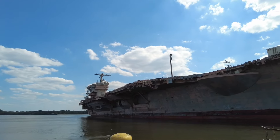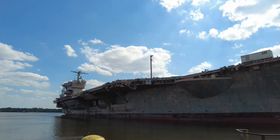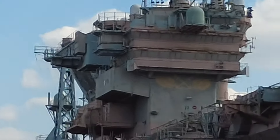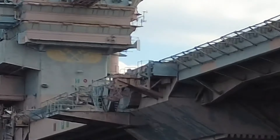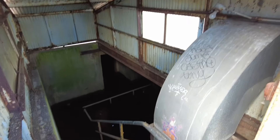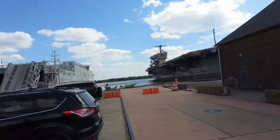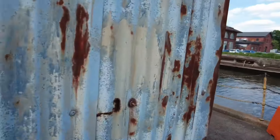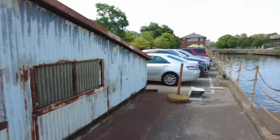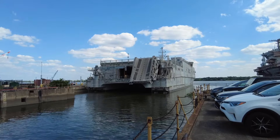Back in the 80s there was a TV show called Super Carrier, and that TV show was filmed on the USS JFK. If you look right there, there's a cool logo with two anchors and wings — that'd make a neat little tattoo. These little buildings off the side, right near these battleships — the doors are unlocked and you can see that all these buildings are flooding. Oh, that's the Spearhead — the U.S. Naval Ship Spearhead.